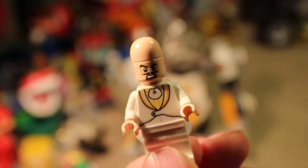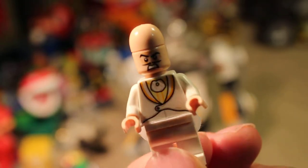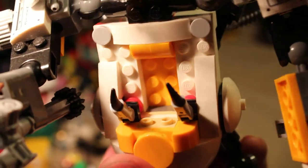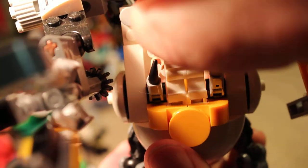It's not a part I'm that familiar with, but that's the best thing about Lego, is you can use pretty much anything for anything. Now, to put him in his mech suit, you just place him on these two pegs right here.